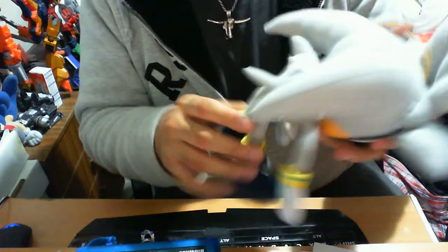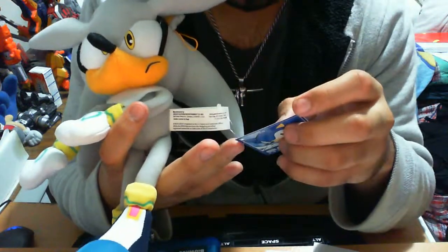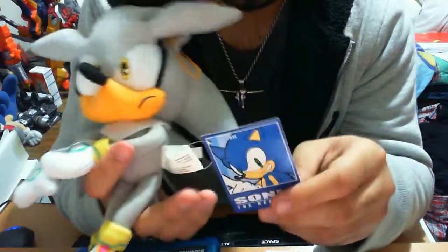So it's always great. Also, what they've done, which I absolutely love, I've always had a nitpick where they've added the tag to the ear or the arm or something of that nature, and it's always bothered me. But none other than Great Eastern Entertainment have gone out of their way to actually connect it to the tag, which, you know what, awesome. Keep it up, guys. Of course, his tag is that.